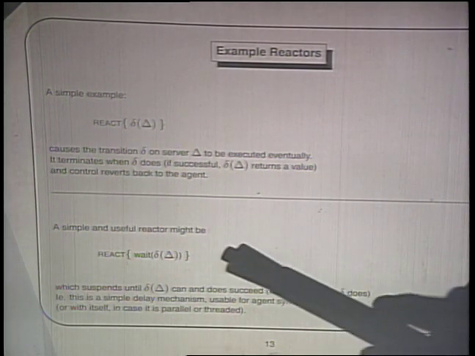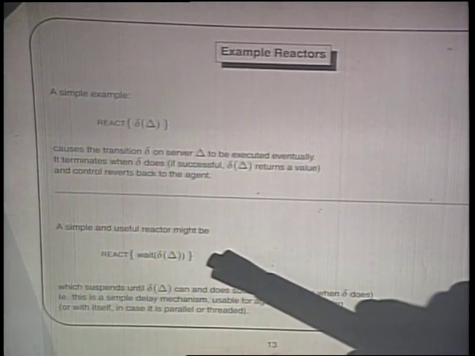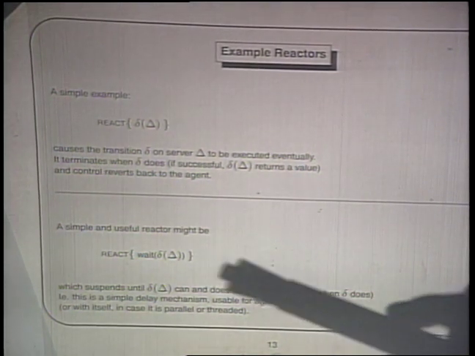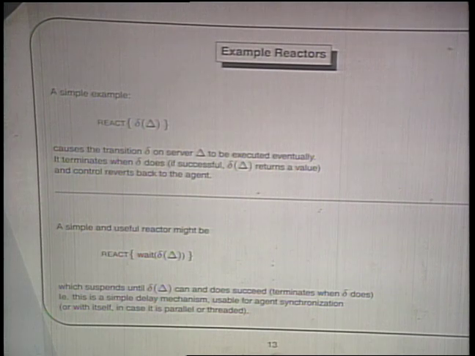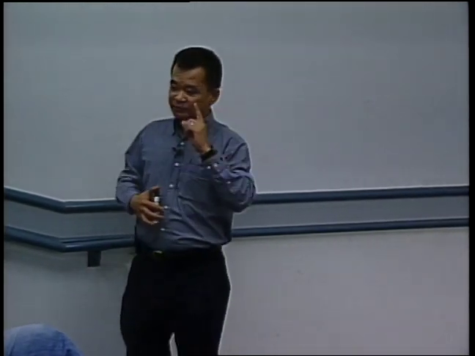Then the most basic concept you could implement in order to have concurrency is a notion of blocking. So for those operations delta upon which there is a notion of true or false, you could define a reactor called wait of delta, which performs much like the ask of CCP, namely that we have a blocking condition over here until such time the update delta will be true. Okay? So the delta, for example, could be ask x equals 5 or something. That would be a reasonable thing.